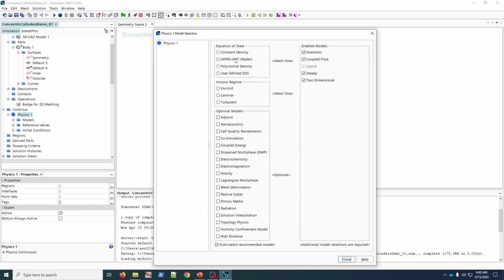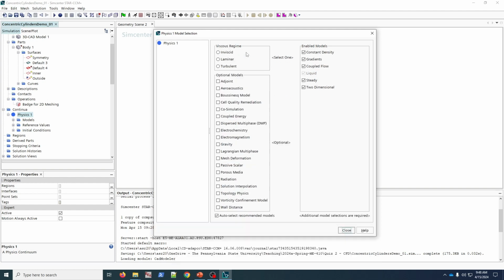Next, we have a choice for the equation of state we're using for our fluid. We'll call it a constant density fluid. Technically we do have a variation in density because it's a natural convection problem. As the fluid heats up or cools down, it changes in density and that causes some buoyancy. But the amount it changes is so small that we don't need to represent it in the more precise way. We can treat it as having constant density with a body force representing buoyancy that varies throughout our domain. So we'll set it to be constant density.